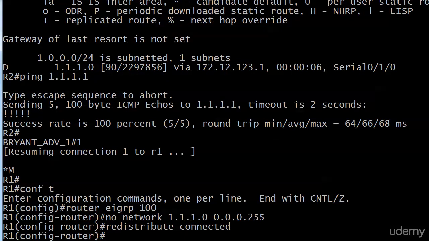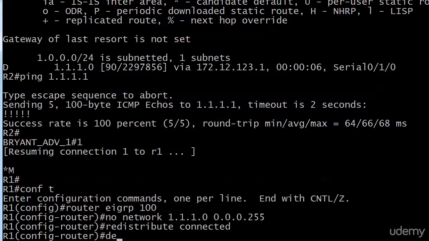Rediscon is how you usually see that. Redistribute connected. And just as a hint, there was one thing I pre-configured. I usually don't do that at all, but since we haven't gone through route redistribution yet, I wanted to mention that with EIGRP, you need to set a seed metric. And I did that with the default metric command before we got started here. And we will demo that in the route redistribution section.